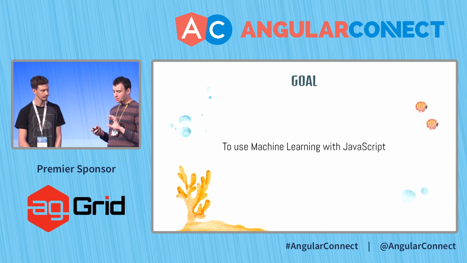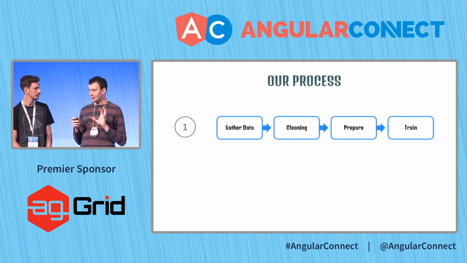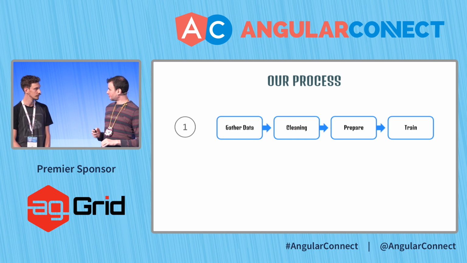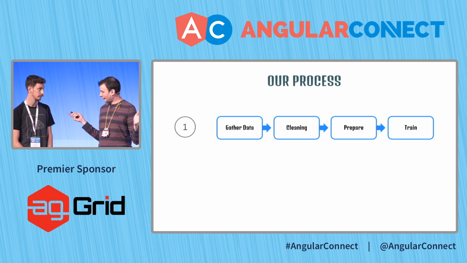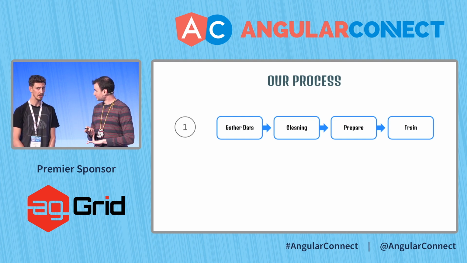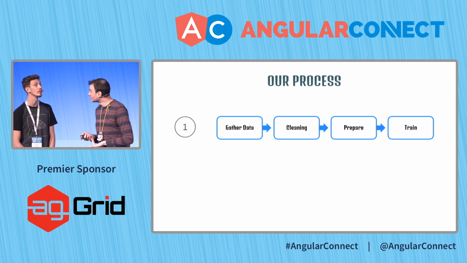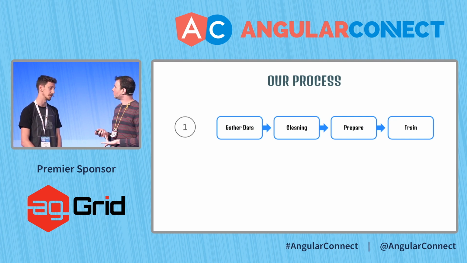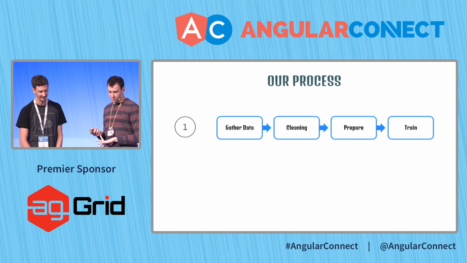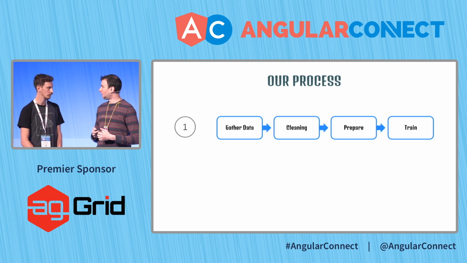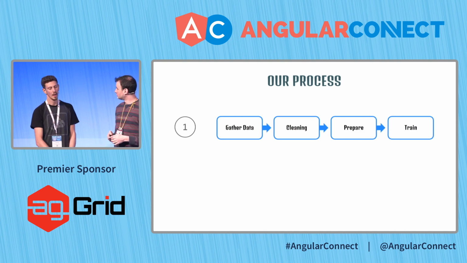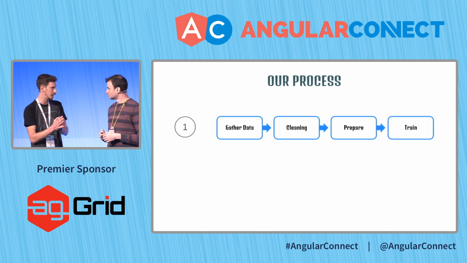So the general process looks like this. We start by gathering data. We need a lot of data. Like how much? Well, maybe 300,000, thousands of examples, or even 1 million examples. So it's a lot of data. And then we need to clean it and prepare it, so it's easy for the model to find out how to approach code. And then we need to train the model. Exactly. But this is basically what we've talked about already at NG Vikings.